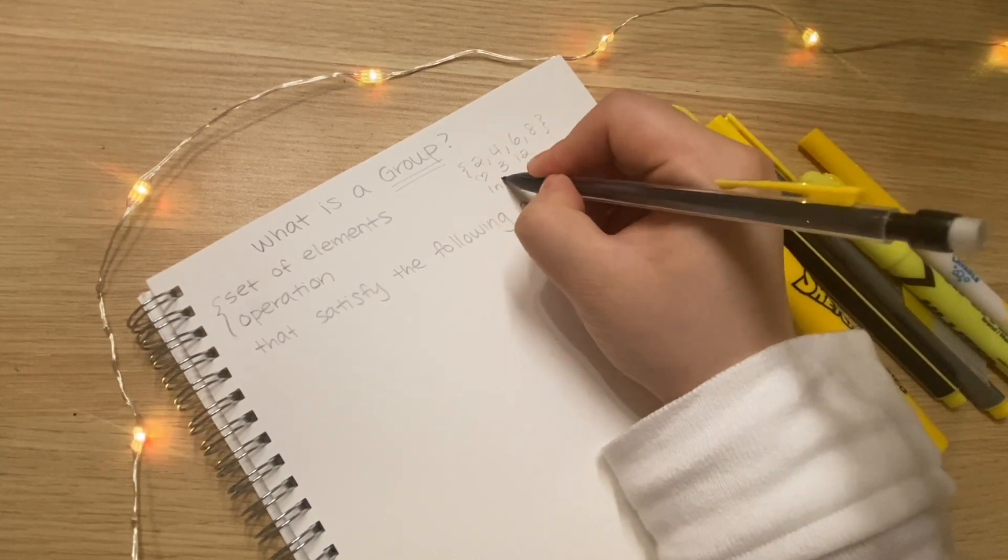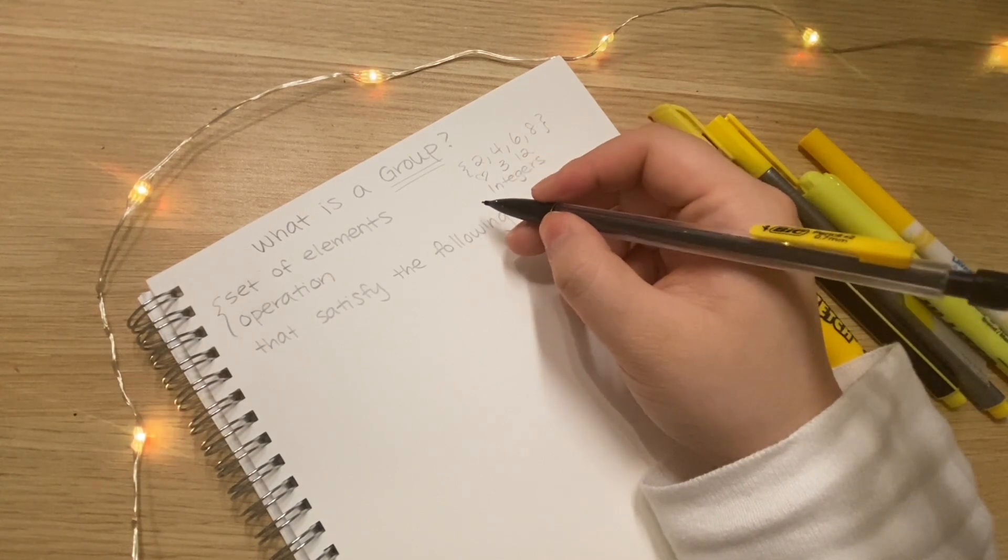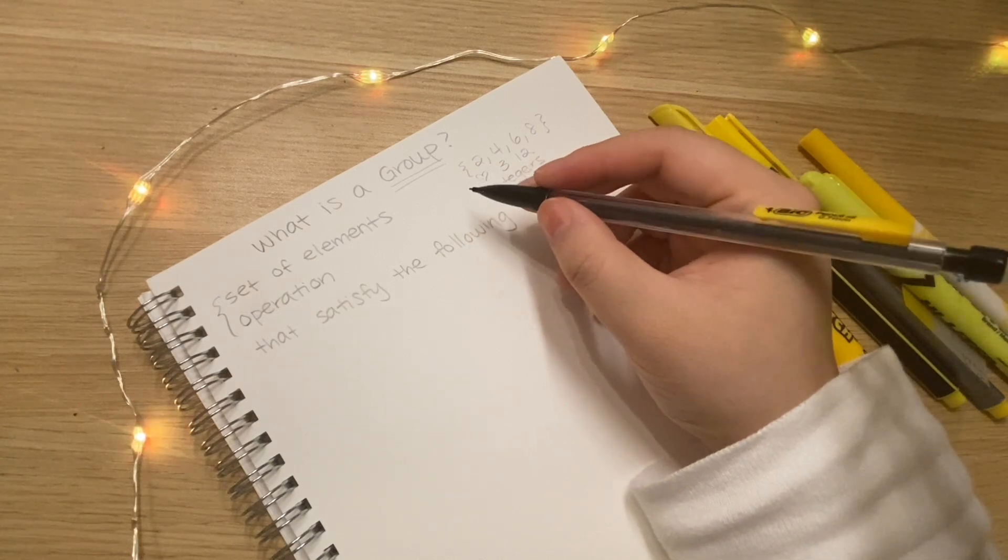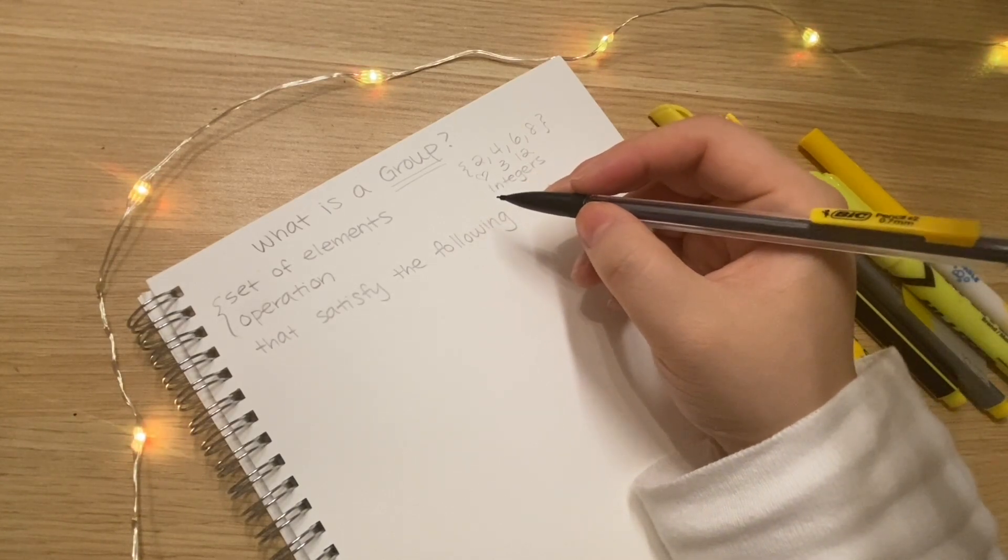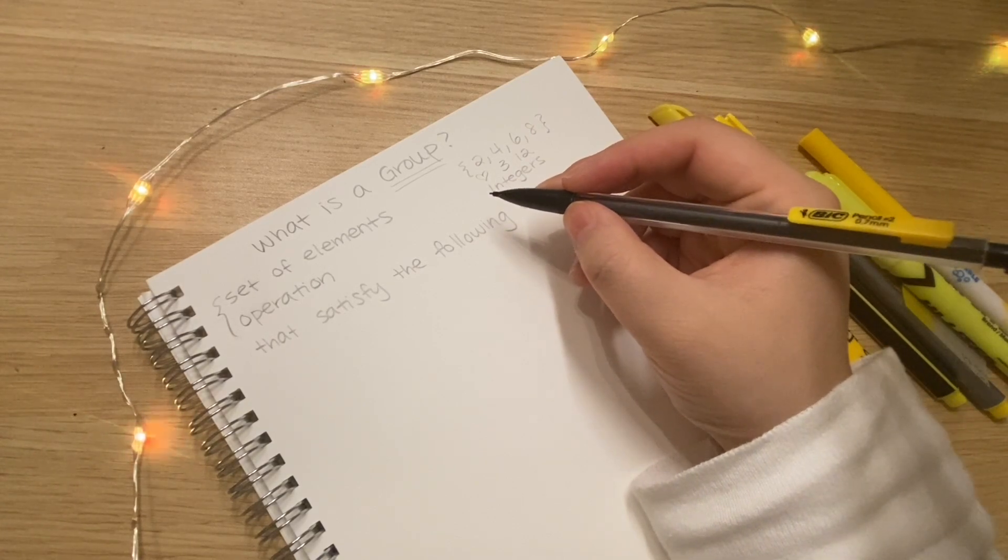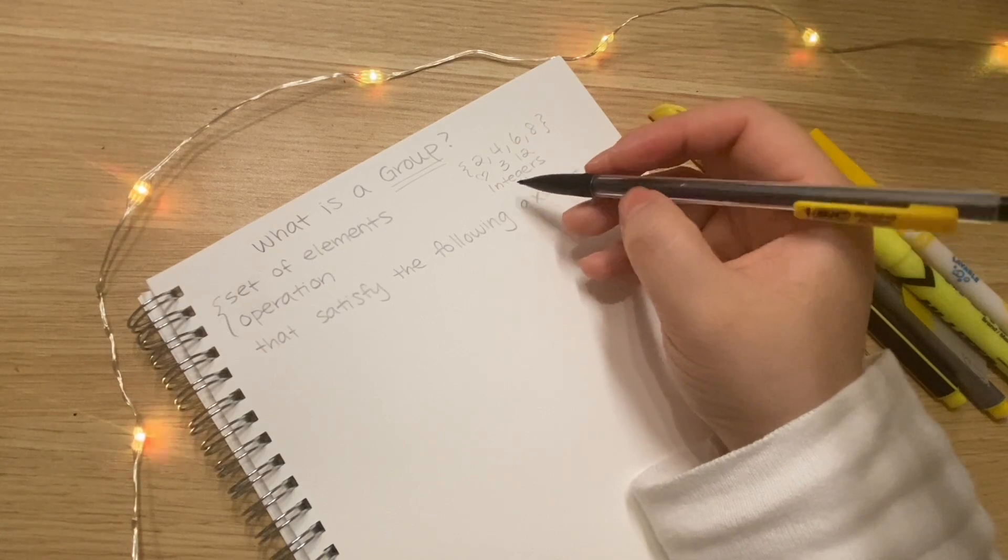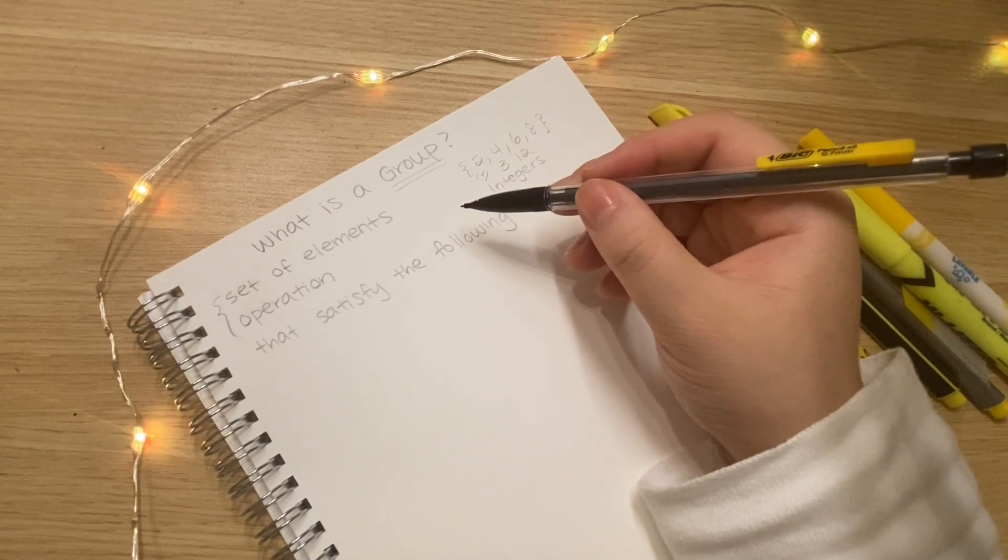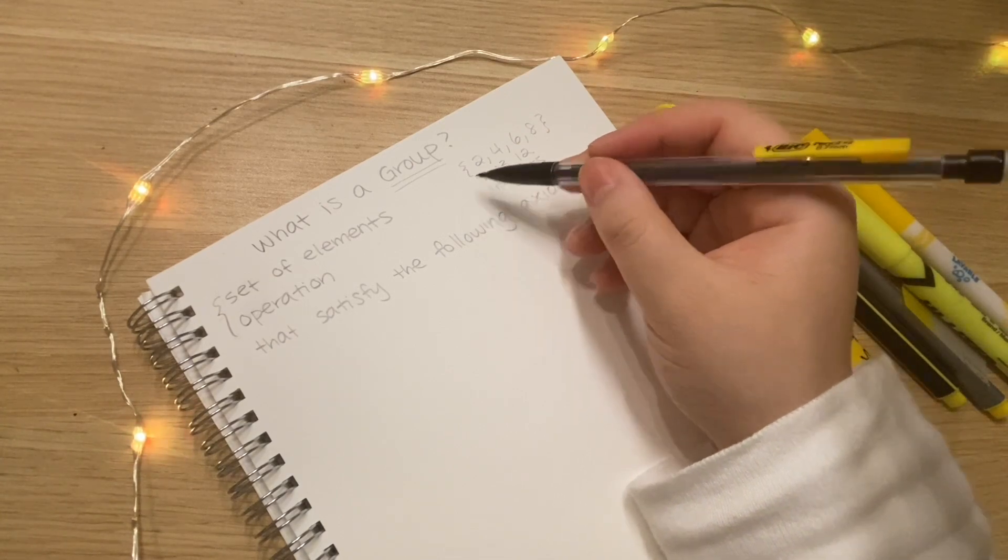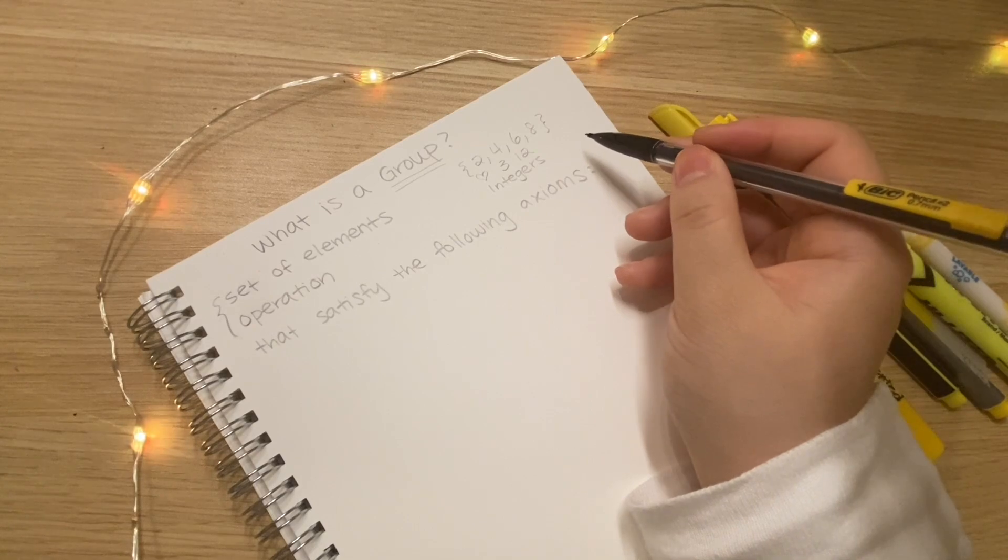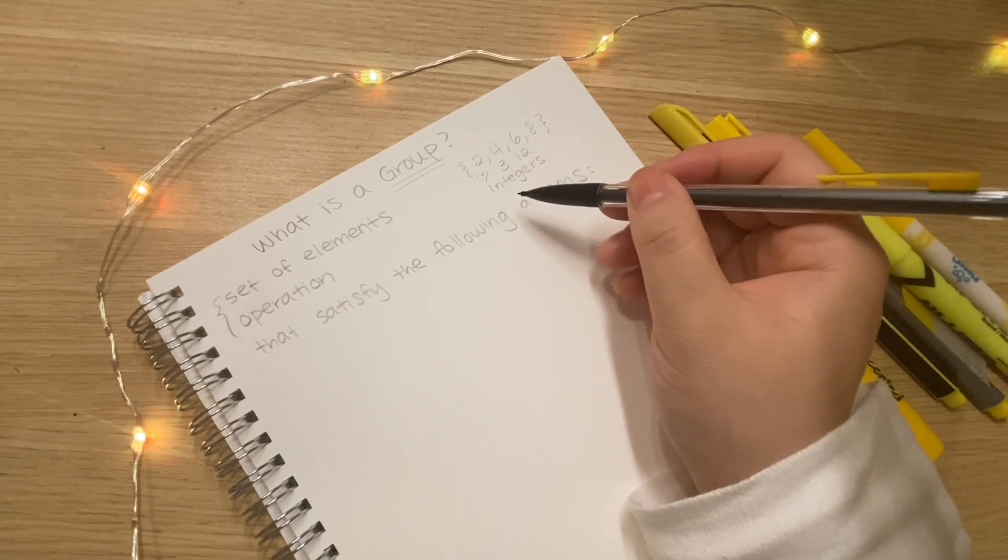Sometimes you can define your set more generally, like the set of integers, which is going to be our example today. Integers, the set of integers. So you cannot list out every single integer, but you understand whether or not elements are inside of the set of integers because integers are defined by your negative or positive counting numbers, whole numbers, and zero. So that means no fractions, no decimals, no irrational numbers or square roots or anything wonky. You'll have stuff like negative five, negative four, negative three, negative two, negative one, zero is included, which is neither negative nor positive, and then one, two, three, four, five, dot, dot, dot, dot, dot, dot. So you can go in the negative direction or the positive direction.